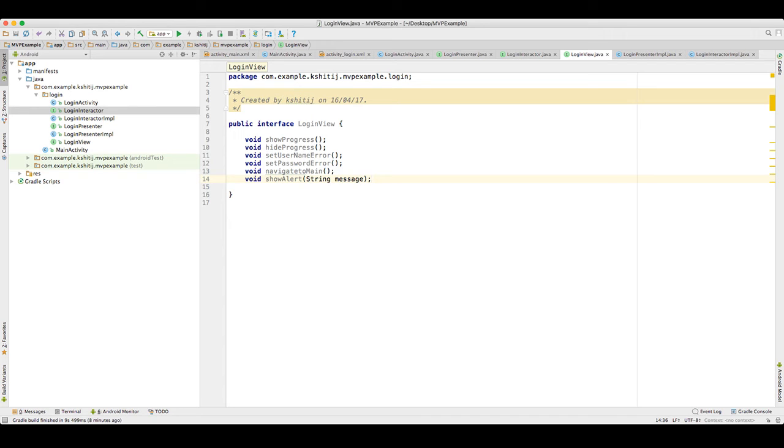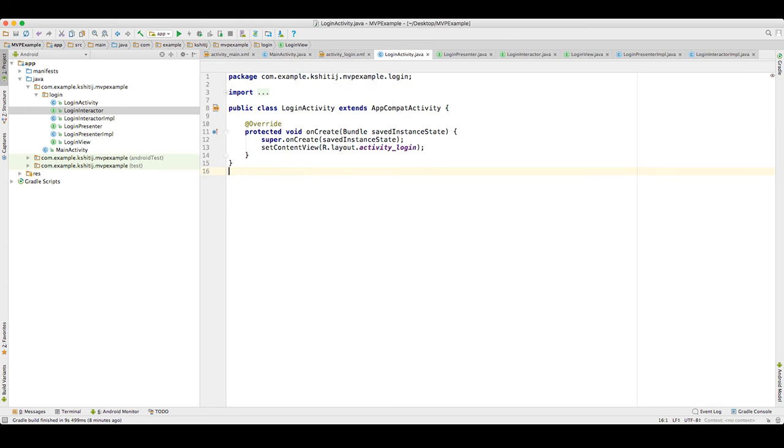Now I'm coming to the login activity section. In the login activity section, we have to implement this interface. Like I already specified, the login activity is linked to the login view, so the login activity will implement the login view interface. For implementing the interface, we just have to write implements LoginView.